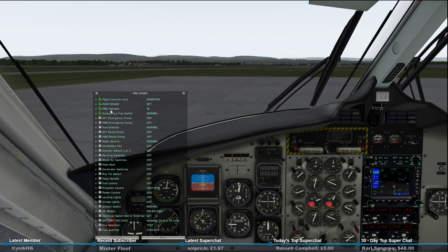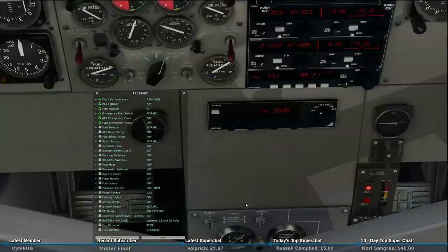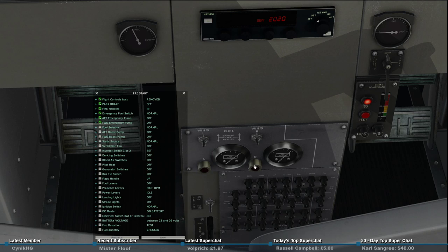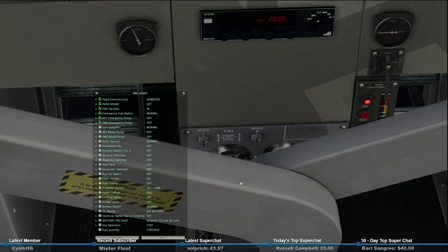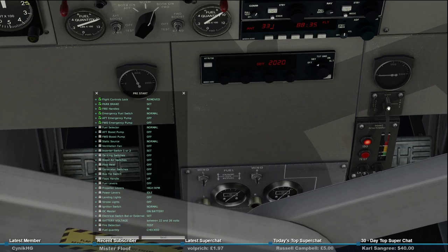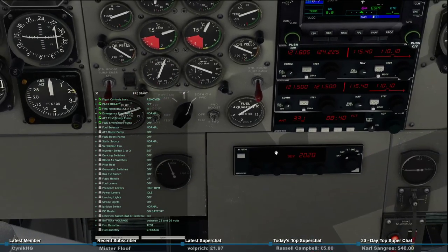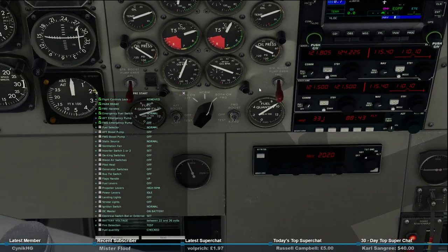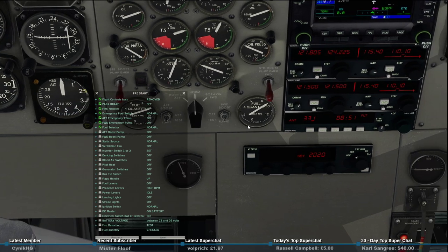No. Fuel selector, normal. Now, where was this? Is there something else which is preventing me from getting fuel to the right engine here? Uh-oh, the boost pump's off. It's on now. What is the static pitot source? Boost emergency? What's this? Let's just try. Fuel selector is under the engine gauges.